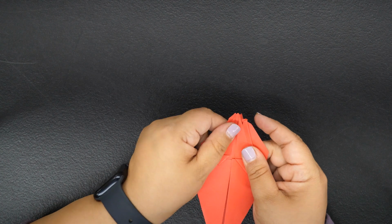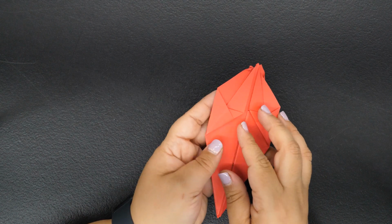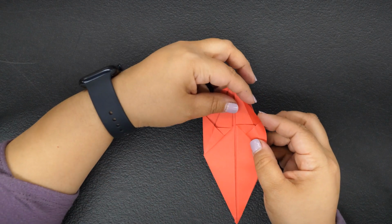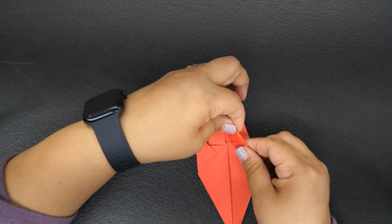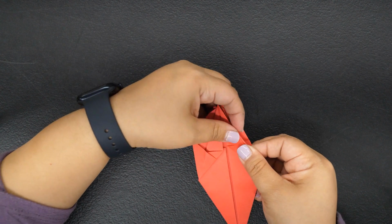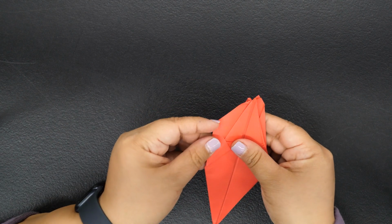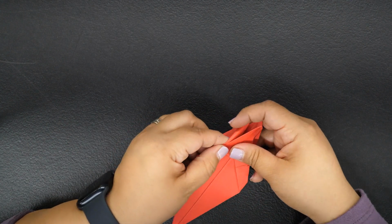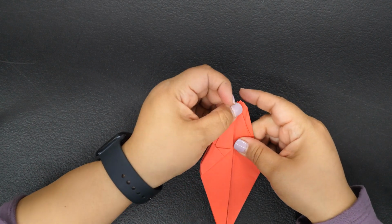All right. Okay, so I'm going to flip my whole entire thing over and do the same exact steps. So that little wing that's over to the far edge of your piece of paper, just fold it to the back. Same thing, fold it to the back. Move it to the back.